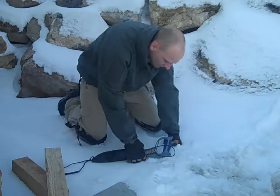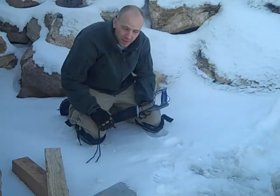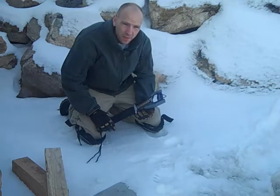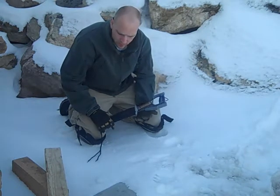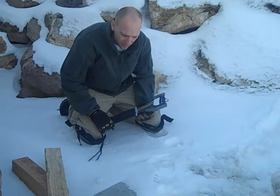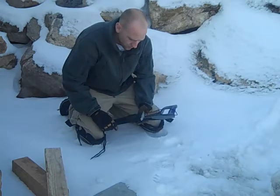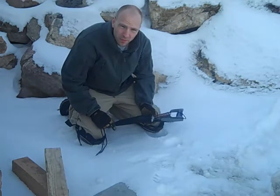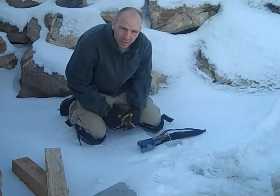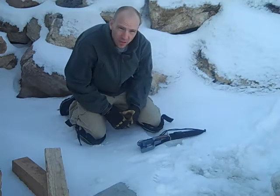Knife Gun Guy out here testing my survival knife and saw. I'm actually going to be doing a backpacking trip here in a couple of weeks that I'll probably have video on. It's going to be super cold up there — we're going up into the high Rocky Mountains. I just want to make sure that my survival knife and saw are ready for those type of conditions, because you don't want either one of them to fail. Fire making can save your life up there.